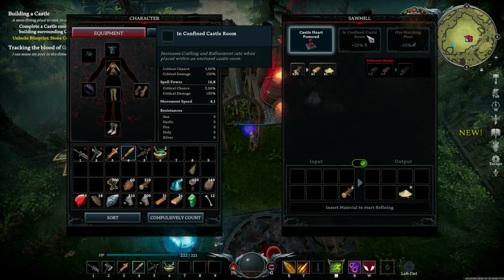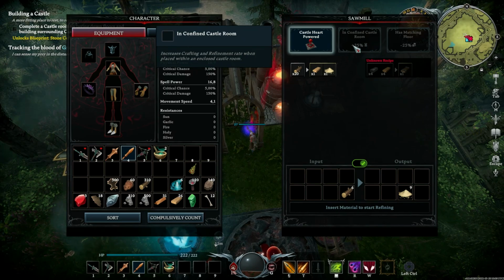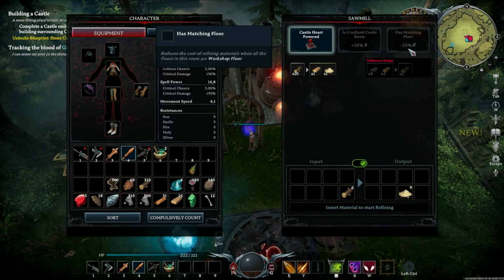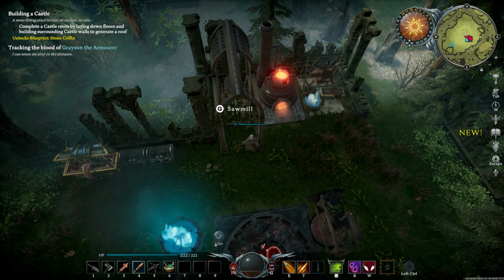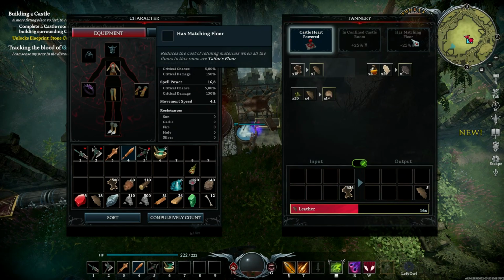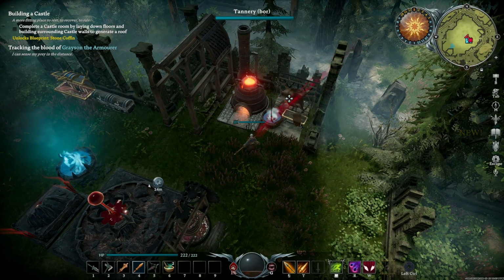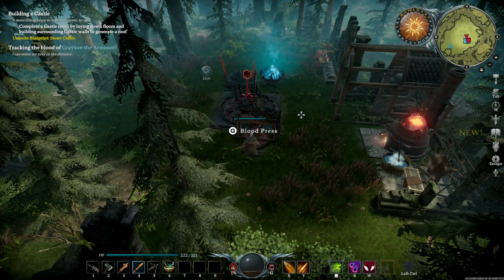On top it says that if this is in a confined castle room, and by that it means it needs to have walls and the floor built, production will increase by 1/4. And if we get the matching floor, we will save on resources, and this is actually a lot of saving. You can see here that it is workshop floor that the sawmill needs, and different buildings require different stuff. So this is the forge floor, and this is the tailor's floor. So we probably need to build separate rooms for all the different stations. And this is alchemy floor, so probably we're gonna get all of that stuff later.